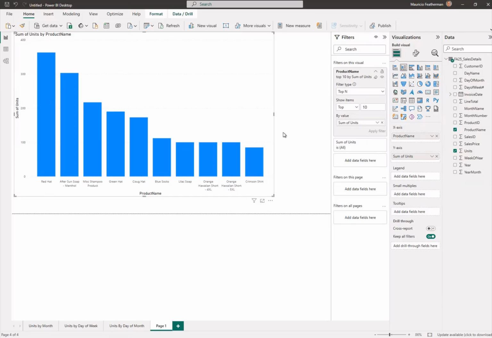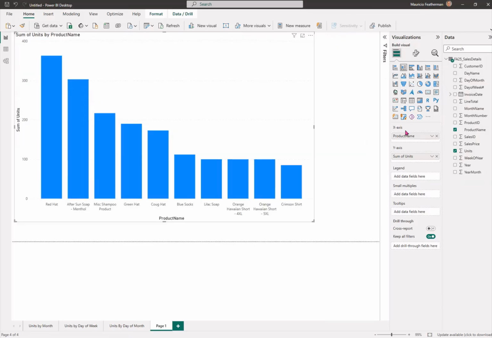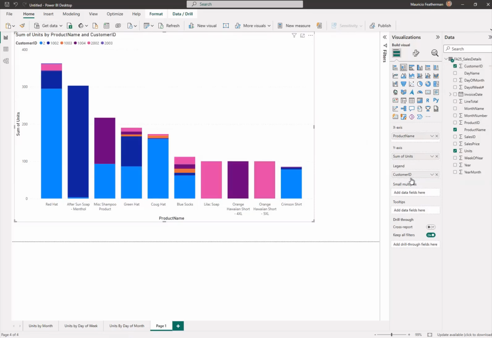So that's pretty good. And now we might want to put on the, so stacked column chart, so we don't need this anymore. A stacked column chart, you might put the customer in there. See if that tells us anything.